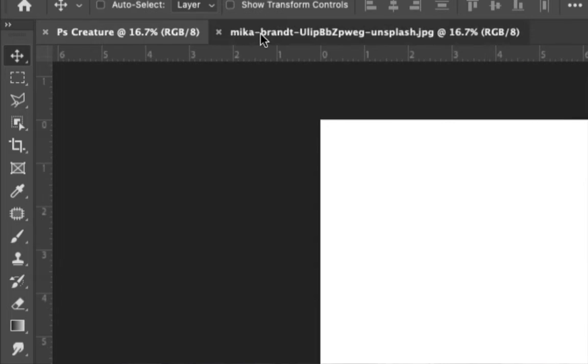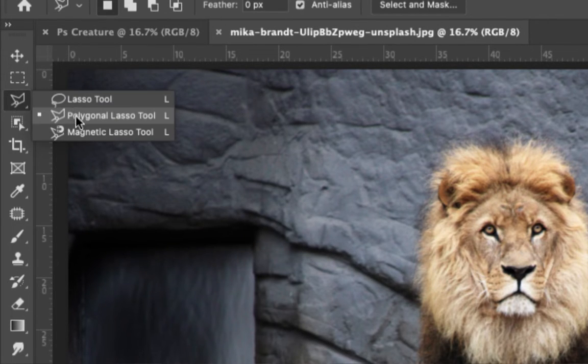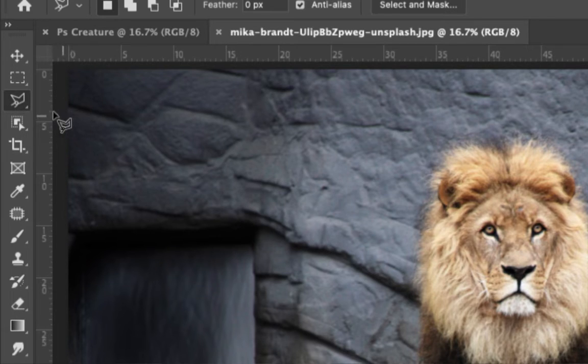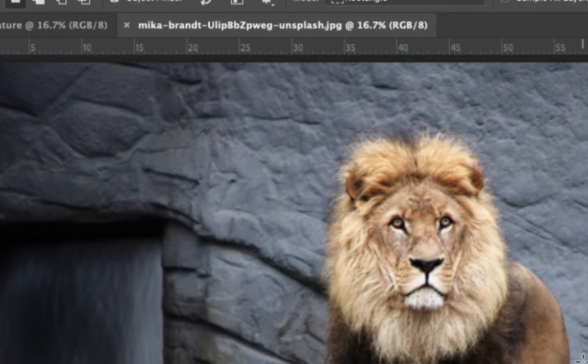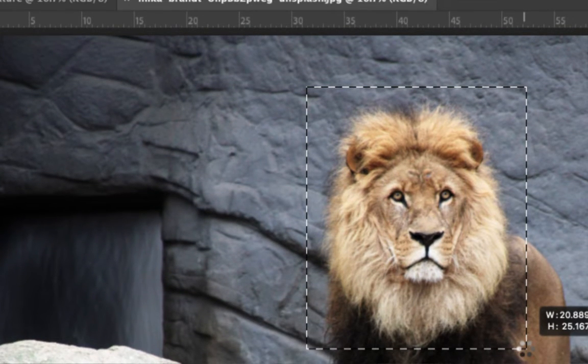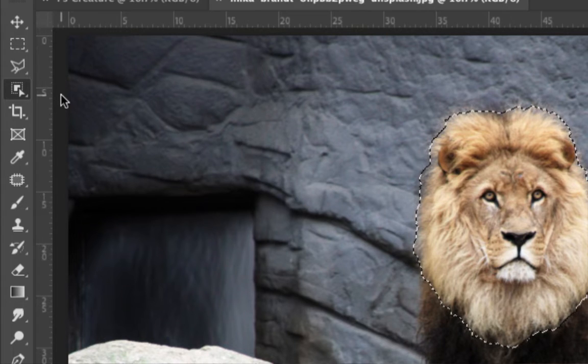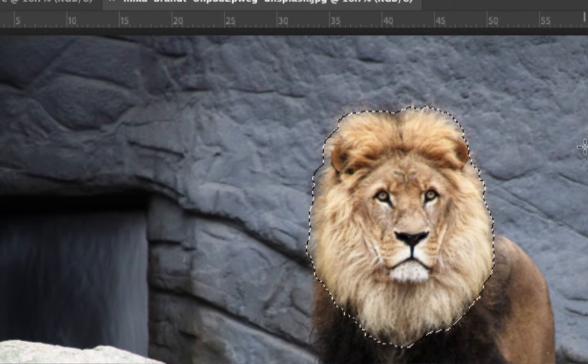We have two tabs open. In this tab, I want to use one of my selection tools. Maybe it's my lasso, maybe it's my polygonal lasso. You might be able to use the object selection tool. Let's take a look. Let's click and drag over the head and see what it does. It's thinking a lot. Sorry about the delay in the video. If you're wondering what tool that was, the object selection, right underneath your other tools. That didn't do too bad.